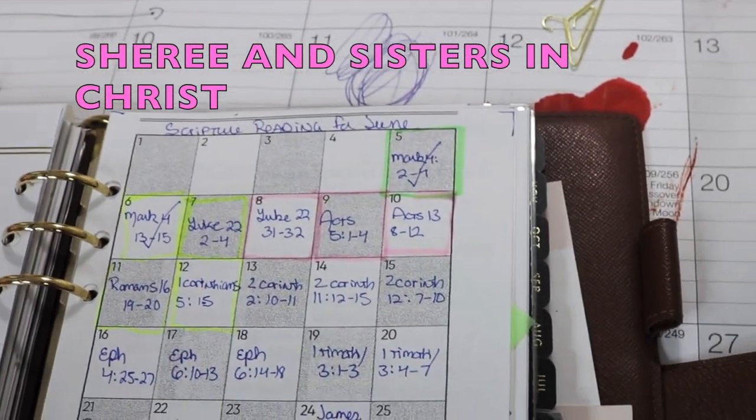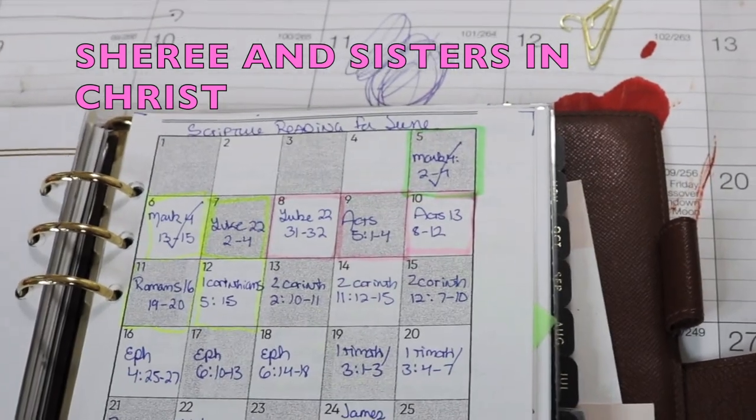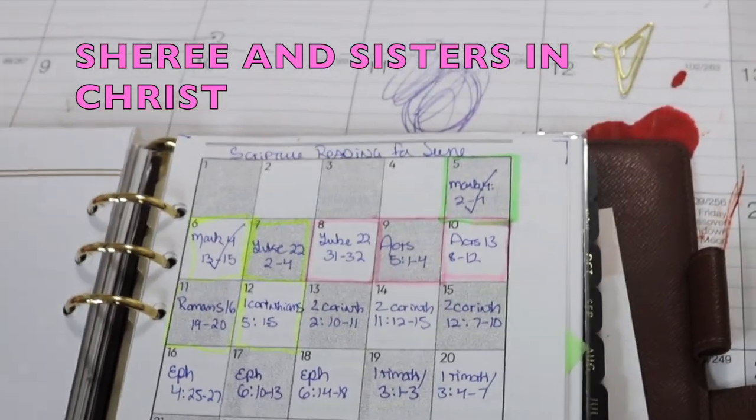That's something I just follow along with because I want to get in the Word. And then I kind of do my own things along with her reading, and we kind of support each other.